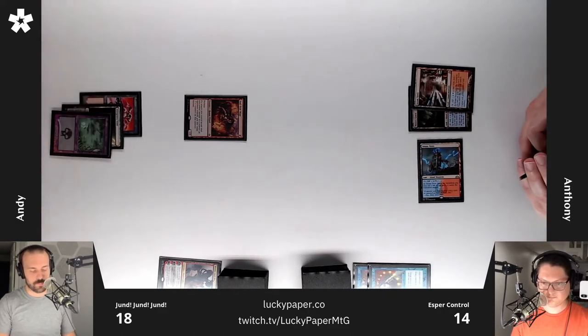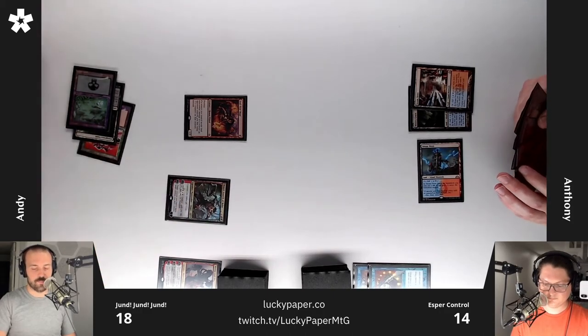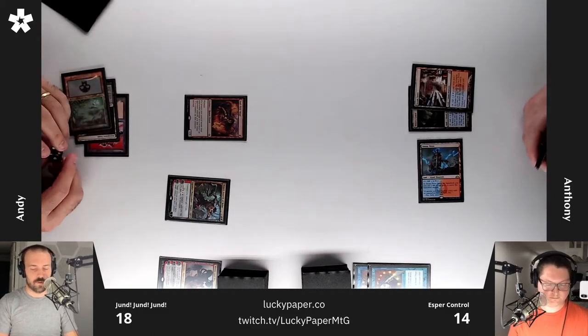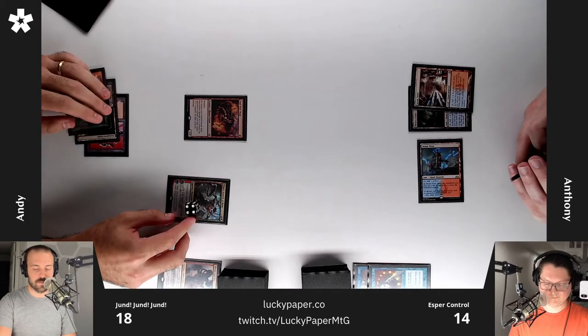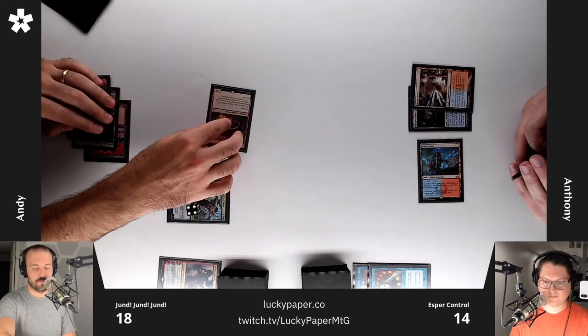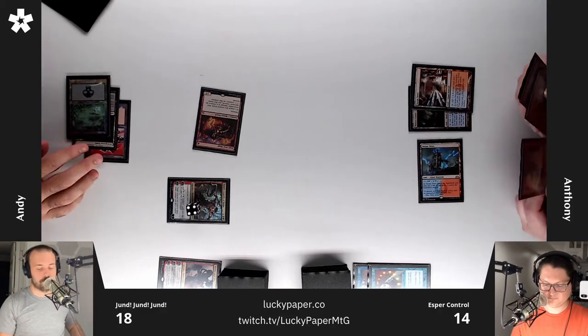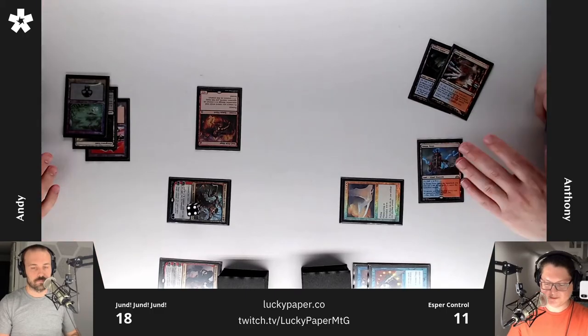Play Swamp. Cast a Domri, Anarch of Bolas. No response. Trigger Prowess. Yep. I will uptick Domri to make a mana and do nothing with it. And then I will attack you for 3. Yep. Down to 11. And say go. A plane cycle.